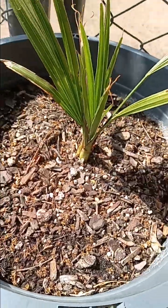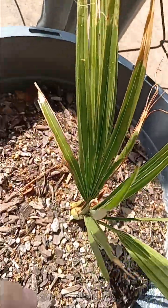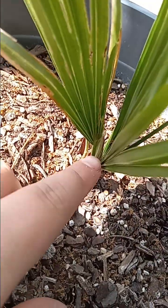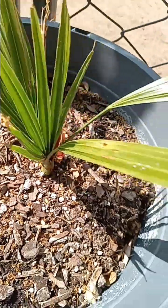Here are the windmill palms, and they're doing really, really good. Look at the palmate frond. It's huge. And then that frond coming in, that spear, it's already starting to open. Really good. You guys could see it's opening. But yeah, doing really good.